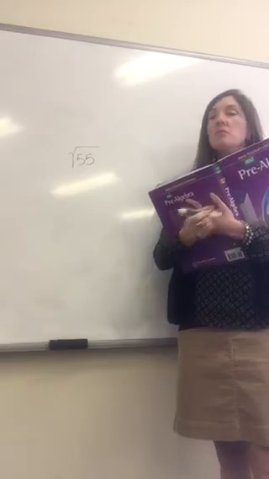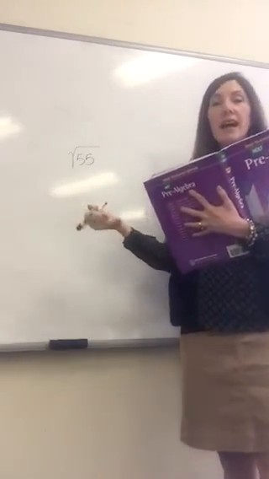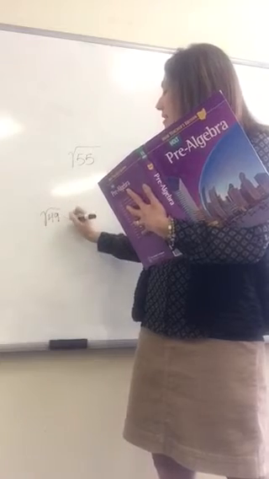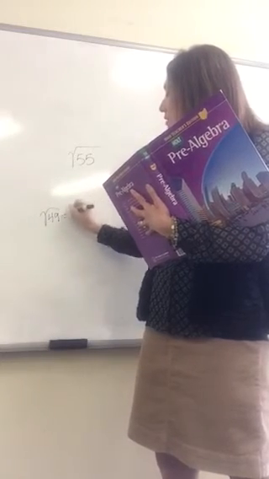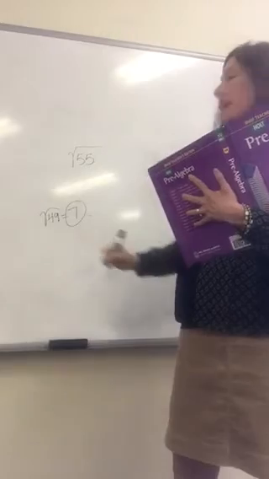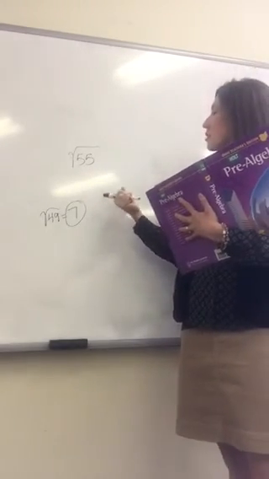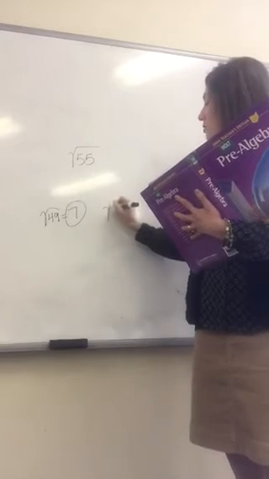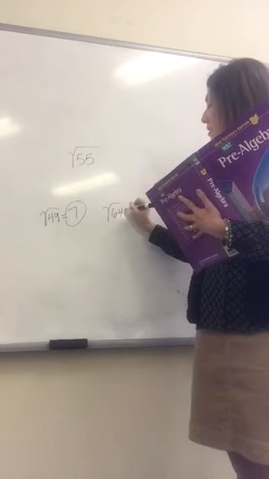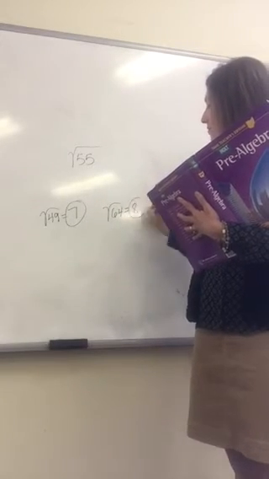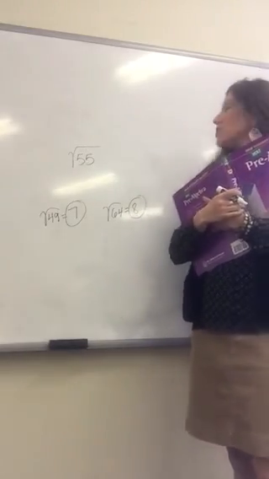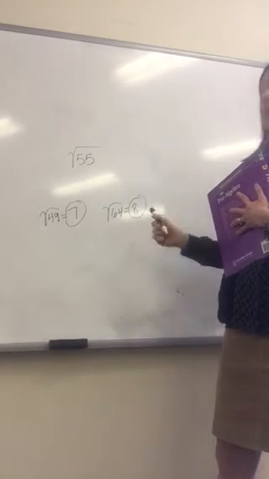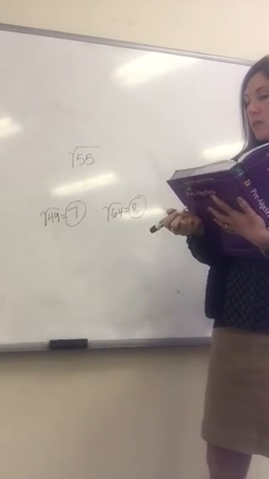One thing that comes to mind for me that's close to this is 49, which is a perfect square. The square root of 49 is 7. So that's pretty close to 55, that 49 is. Let's think of another perfect square that's close to this. 64 is a perfect square because 8 times 8 is 64. So I know that the square root of 55 is going to be in between the whole numbers 7 and 8. Let's do one more.